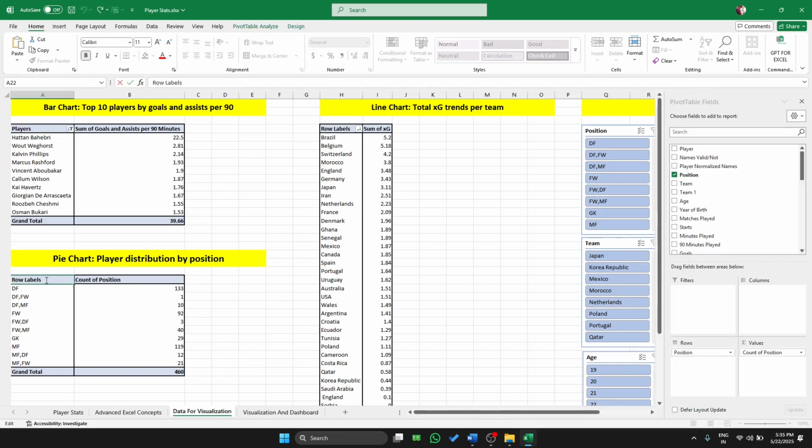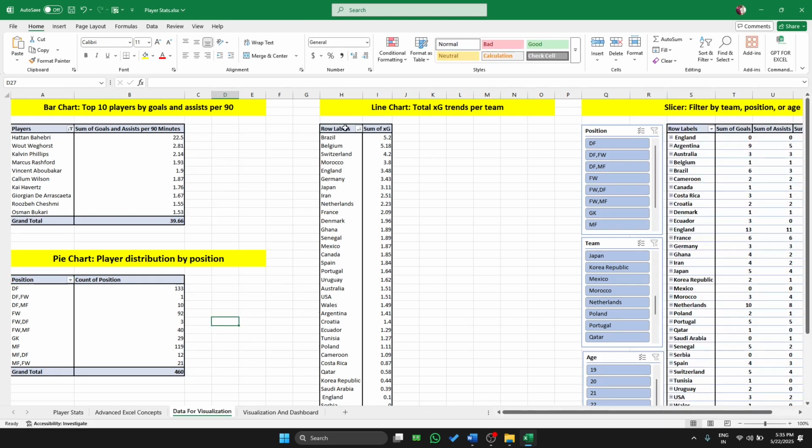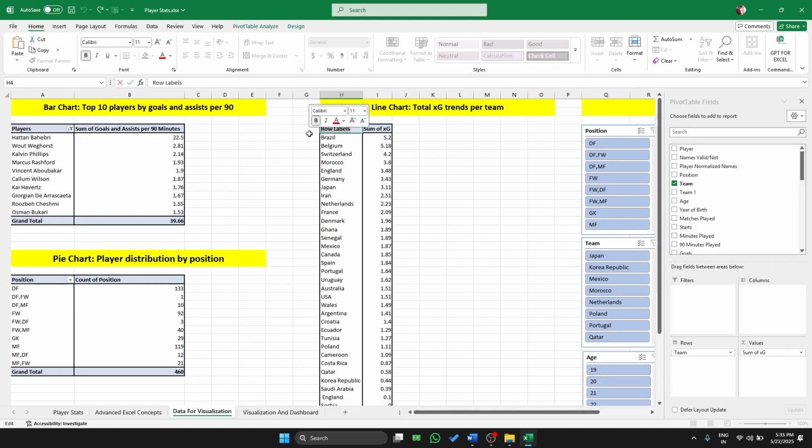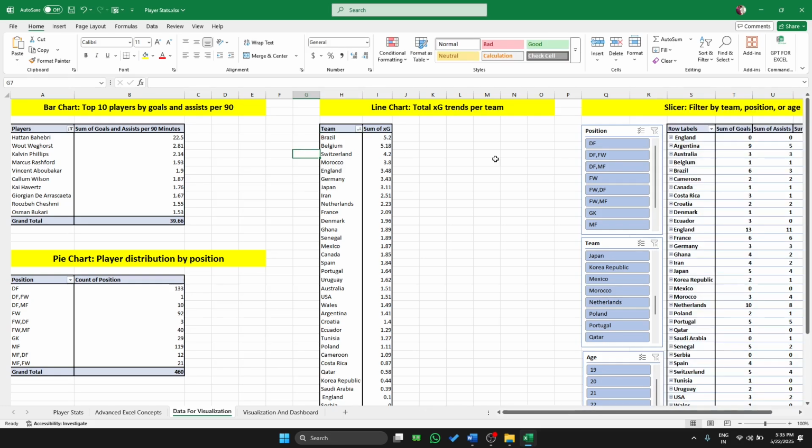Okay, and this is the position. And this is the team. That's it, I think. This should also be considered as team.